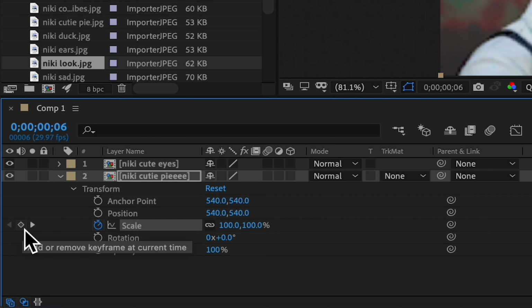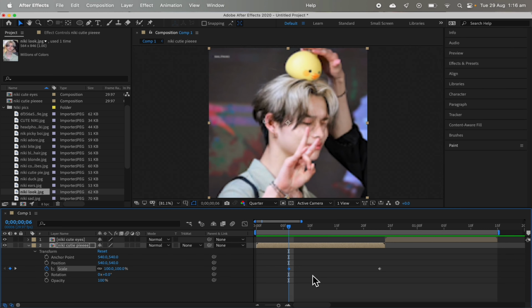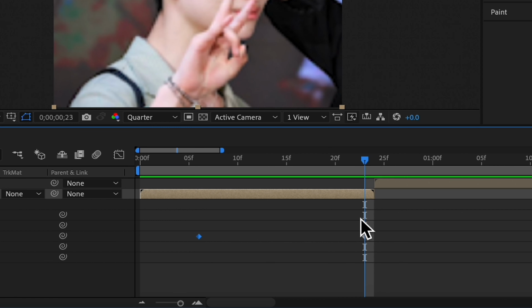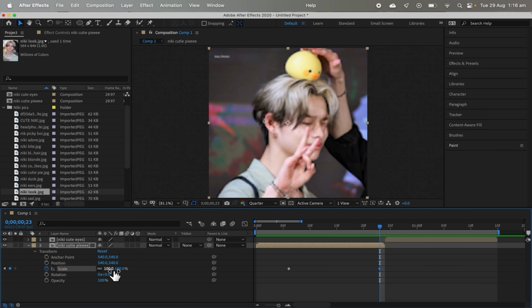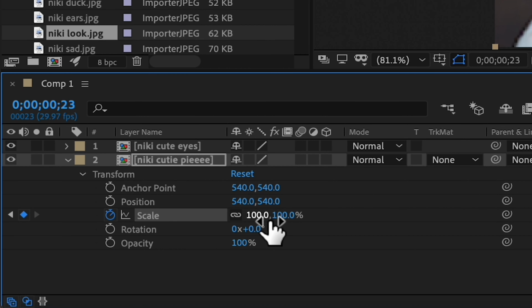You press this diamond right here, and then it should be good. Now, go back to here, press it, should turn blue as well. Now, this is a trick that I do all the time because I feel like it just works better for me. What you do, press, alright, it should turn like that.